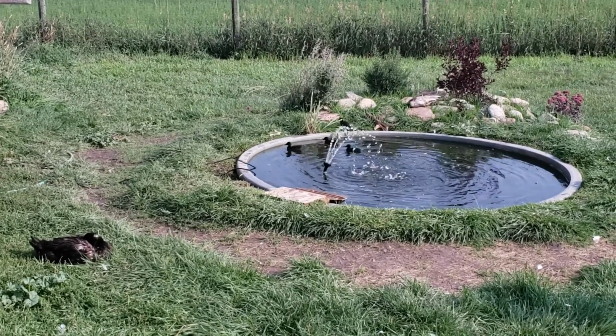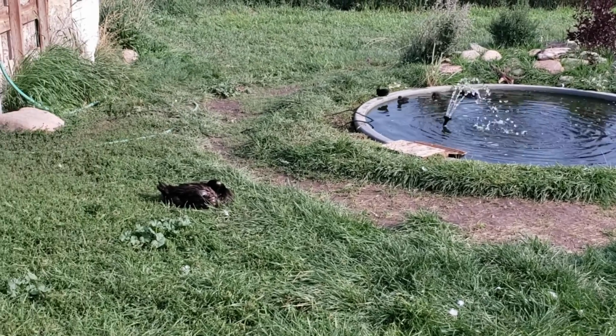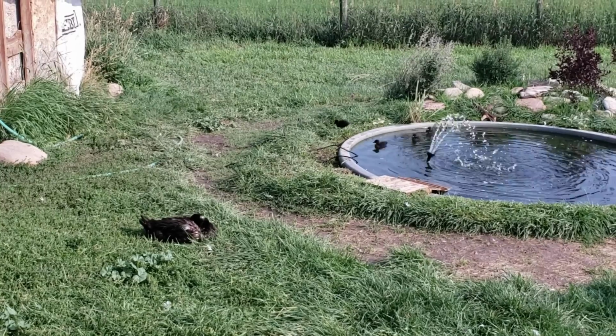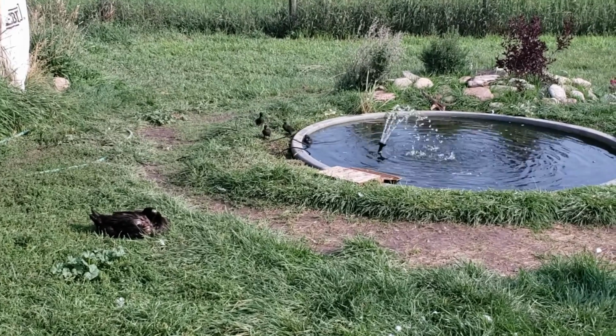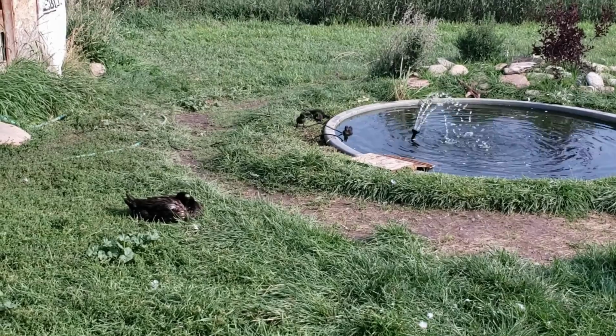You're not going to be able to get near these guys for a little while, and even though she's right there, sleeping right now, and they're on their own in the pool, I think if I go in there, she's going to be upset and she's not going to let me near them again. But I'm going to try. I'm going to give them some mealworms, and we're going to see if we can get at least a little bit closer to these babies and see if she's giving them at least a little more space.